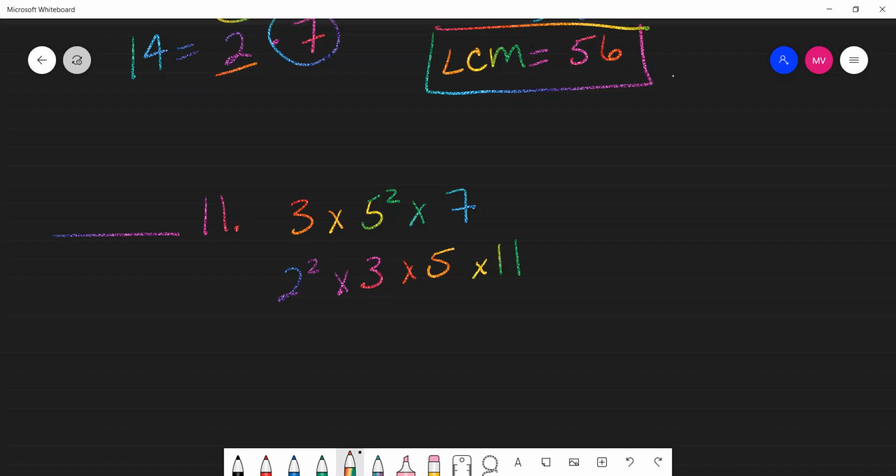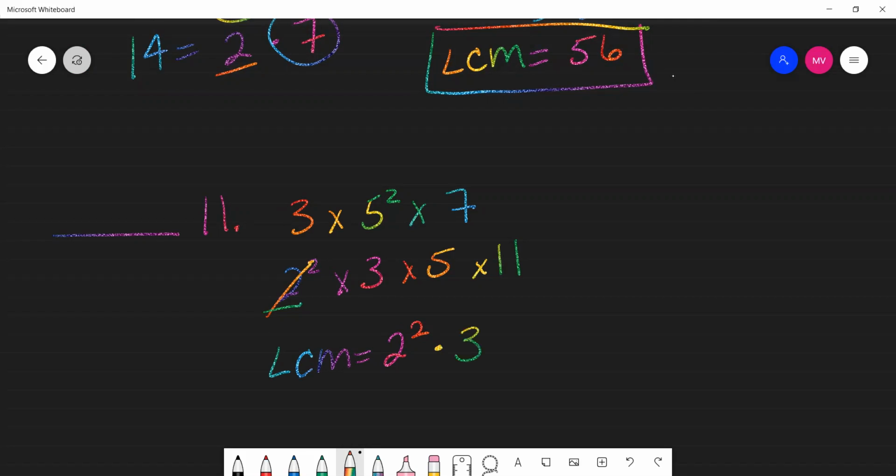Okay. So I usually just look for my smallest number. There's a base number of 2 here, but there's only one. So I don't need to compare my 2's in each individual number and see which one has the highest exponent because I only have one. So when determining my least common multiple, I'm going to have 2 squared. And I've included that, so I'm marking through it. All right, there is a 3 in both, but it's just 3. It's 3 to the 1 power. So you just include 3.